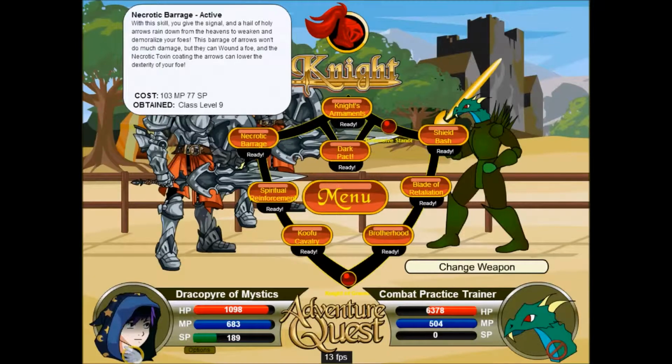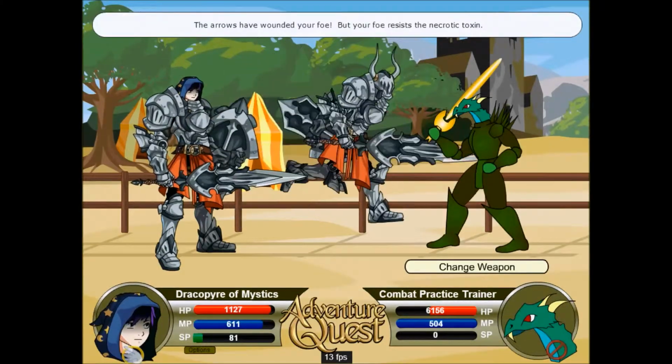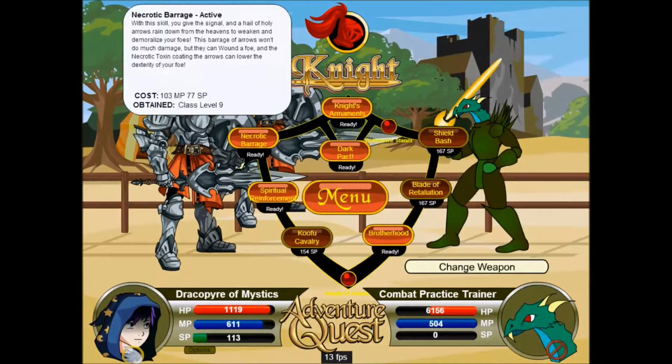Next we have the Necrotic Barrage. Now the Necrotic Barrage will do twice the damage of your weapon that you would do on a normal attack with the armor on. But it has a chance to wound your enemy, therefore reducing his effectiveness to 80% rather than 100%. And it also has a chance to reduce your enemy's dexterity. Last time I saw it, it was a 75.